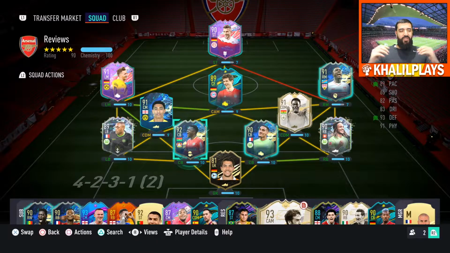So guys, this is a team that I used, Edmond Tapsoba, and I played him, of course, in that centre-back slot in the 4-2-3-1. And overall, guys, my first impressions, this card is easily one of the best value cards of the year, one of the best centre-backs I've used this year. And actually, guys, he will be a stalwart in my team where I've previously used fullbacks. I can now use this guy in my centre-back slot because he is so solid. Let's just get into the review, though.